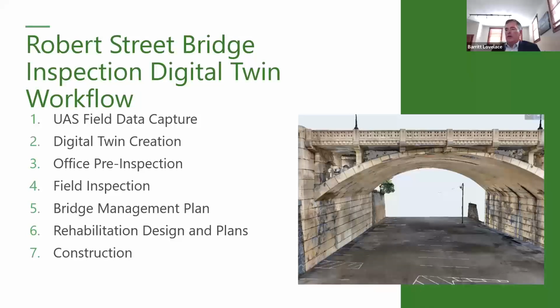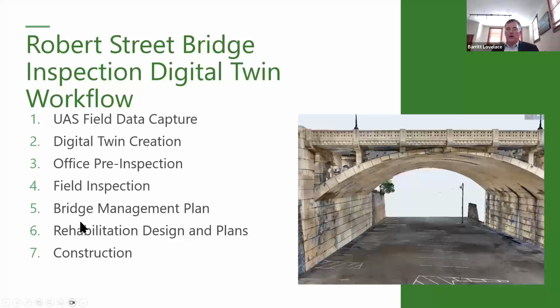And then I think the most significant departure from our traditional methods is we do what we're calling an office pre-inspection, where we're taking these models, we're having our inspection engineers, before they ever go in the field, do as much inspection from the model as they can. So they're finding defects, they're drawing them out on the model, we're getting quantities for them, knowing that we may not get everything in the office, or we may want to check things when we're in the field, but we're getting as much as we can before we go in the field.